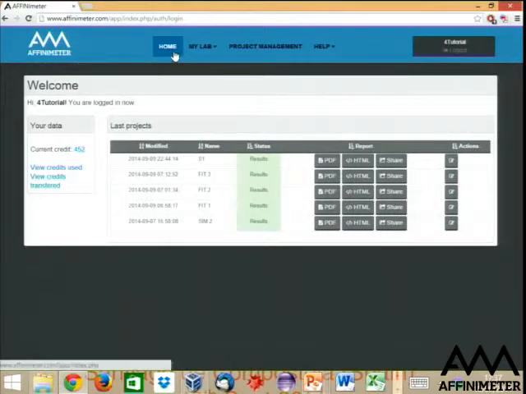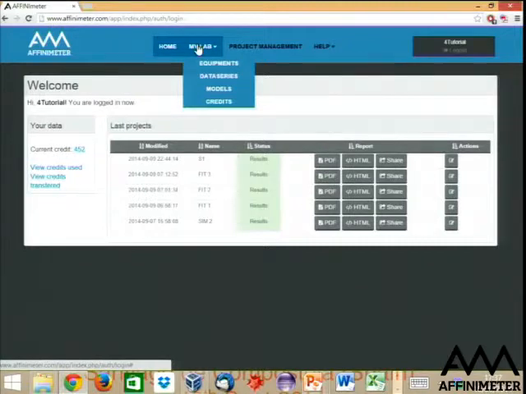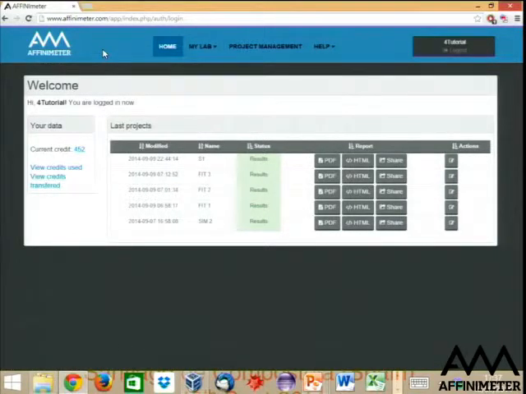And in this first tutorial, I'm going to show you how you can design your own binding models using AFFINimeter. And for that, we have to go to My Lab in the menu bar, and from the drop-down menu, yes.